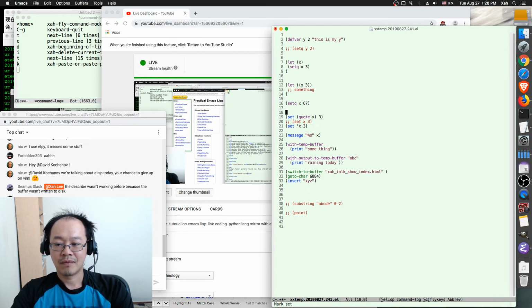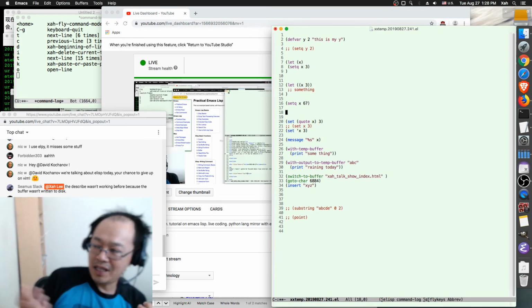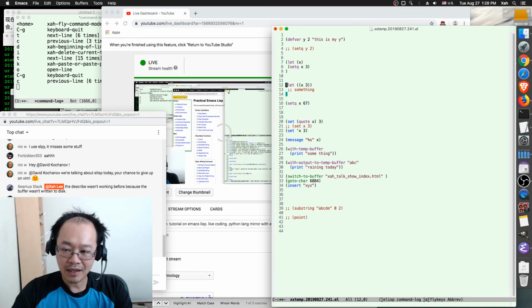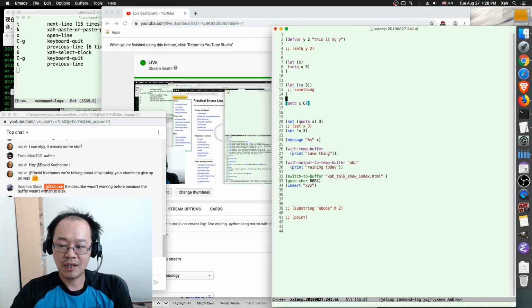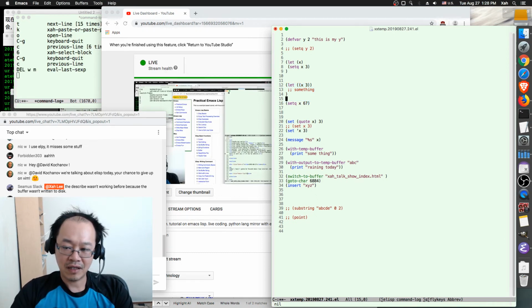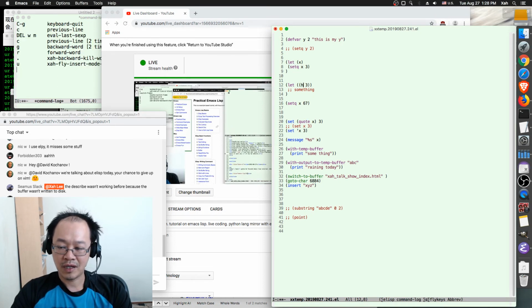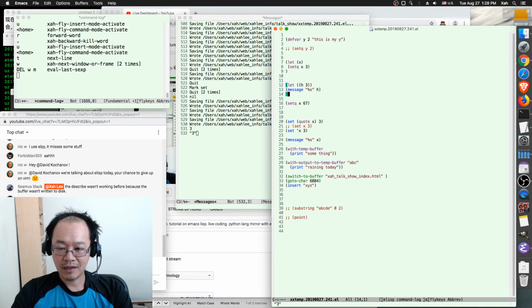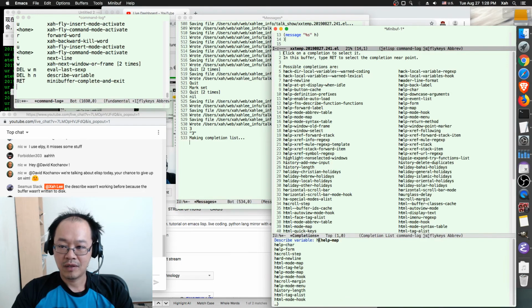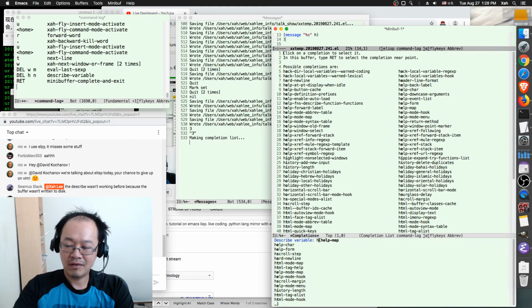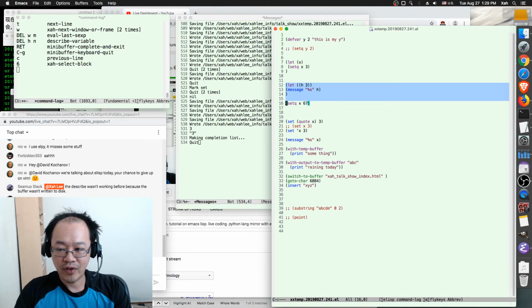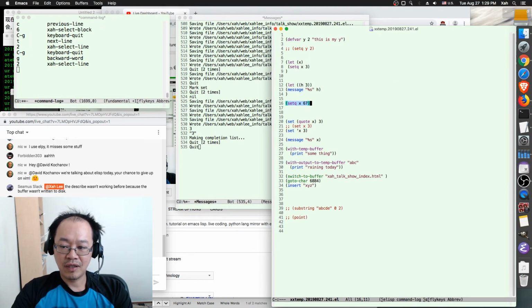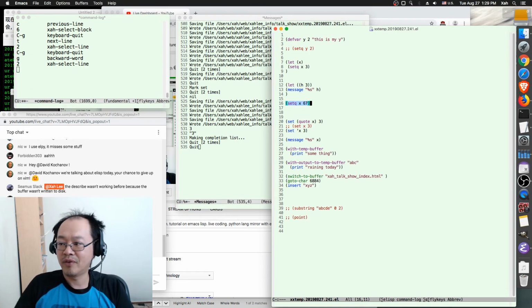Setq is, for learning elisp, that's great. But usually, let is creating local variables. Once this is called, x doesn't exist anymore. Let's say h. For example, let's do this, message h. Let's run it. You see it's 3. Now let's say describe variable h. There's no such h, because let creates local variables. setq creates a variable for the current session.